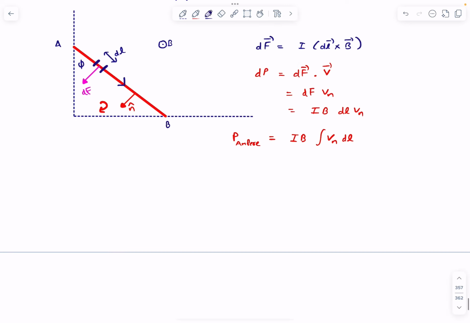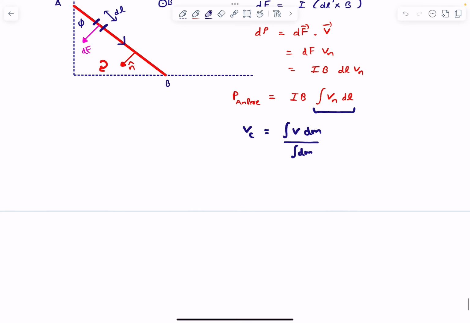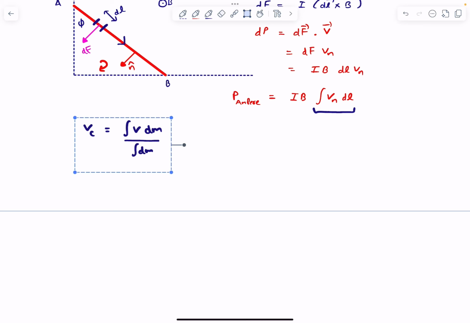Now, if you observe, this is very similar to the COM result, right? The velocity of the center of mass in any particular direction, we define the velocity of the center of mass as the integral of v dm. So basically we break down the entire body into small dm masses, multiply it with the velocity vector and divide it by the total mass, right? So this is how we found out the velocity of the center of mass. Now this is pretty similar. So I can convert this into the similar center of mass formula. All I have to do is multiply it with the linear mass density of the body, of the rod, right?